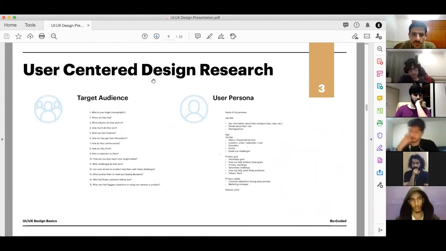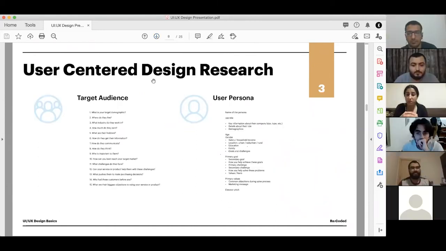So what we usually do, and I'm not going to go into detail for this workshop, but we usually brainstorm first, like Mohammed Aziz was talking about. We think about our target audience. We ask questions. What's their demographic? Where do they live? Where do they work? How do they get their information? What do they do? What does their day look like? What kind of things do they run into? What are their needs, their fears? What challenges do they face? And so how can our product help with those challenges, right?